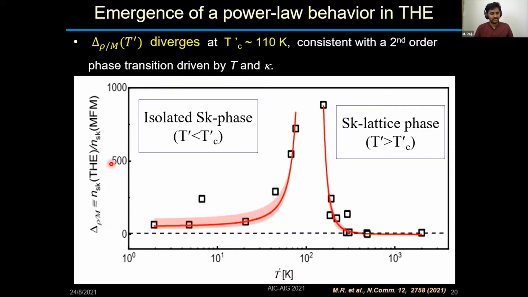So this is at the core of what people have been saying, but they did not realize what is contributing to this large discrepancy between transport and imaging experiments. Most of the experiments are focused very close to the transition, but no one was able to push it into the very ordered lattice phase, which we are able to do.